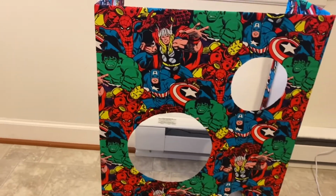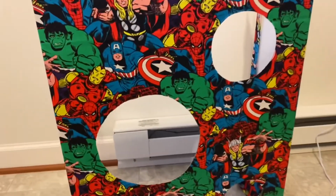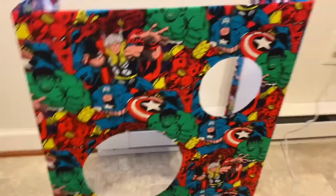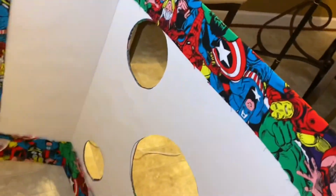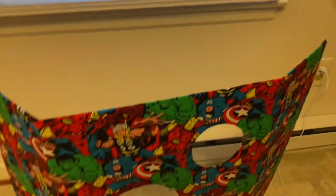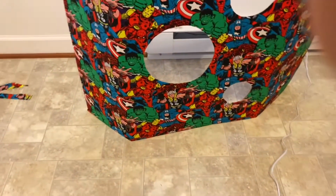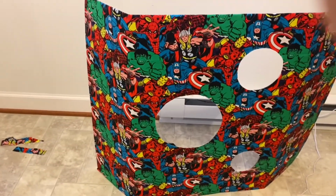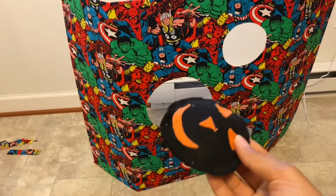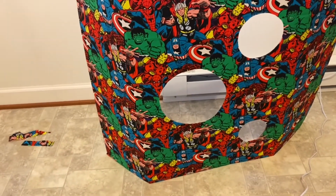Wow. Now I gotta move it so Logan can't see it. I don't want him to see the finished product. I don't even have to fix anything. And of course, this is what the back looks like, but who cares what the back looks like? And what they're gonna do is try to do it through there. See? And since it's a superhero Halloween party, that's why I have Halloween stuff.